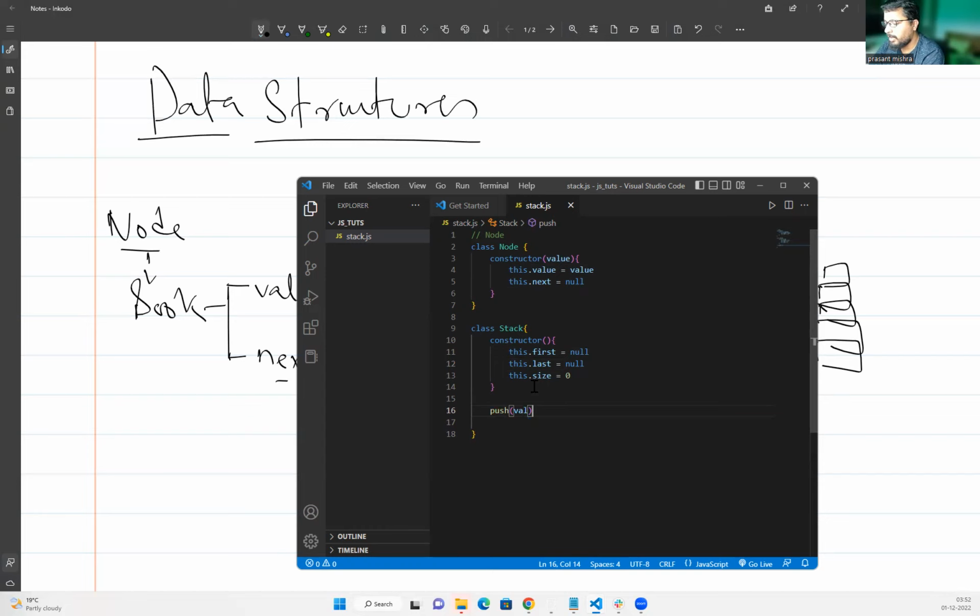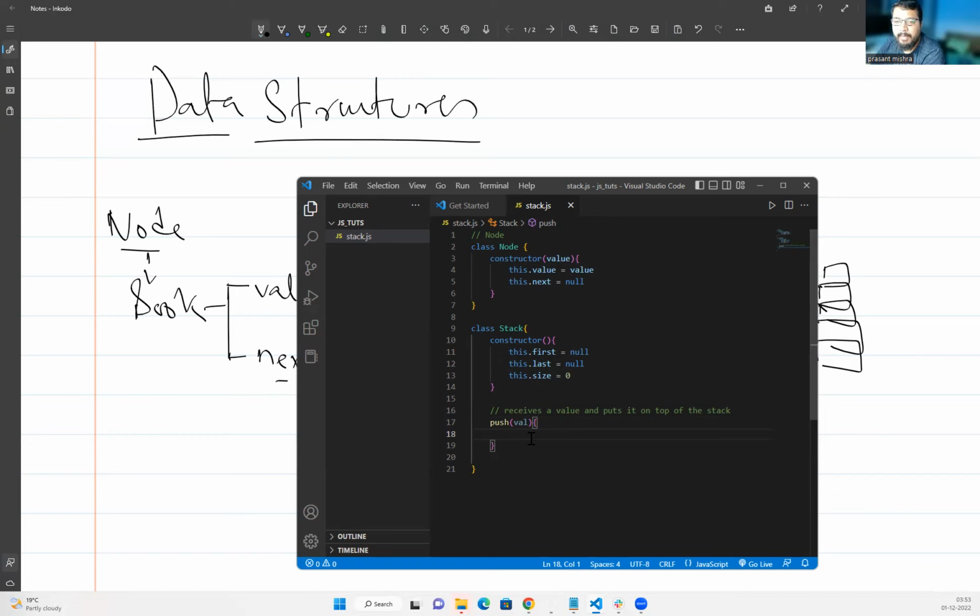Push accepts a value. Let me write what push is doing. It receives the value and puts it on top of the stack.